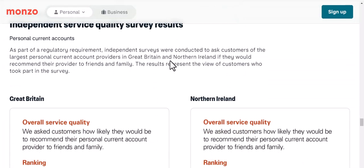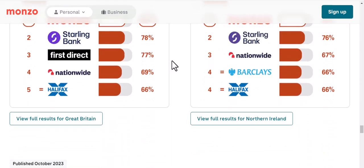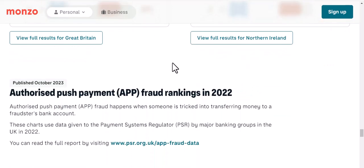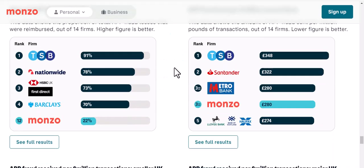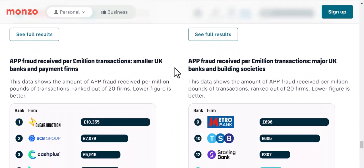2. Social media, a public avenue, use with caution. Monzo has a presence on social media platforms like Twitter, X. While it might be tempting to reach out publicly, it's generally not the most secure or efficient way to discuss sensitive account-specific issues. However, social media can be useful for general inquiries. If you have a very general question about the process of contacting them for closed accounts, you might get a quick, non-account specific response.